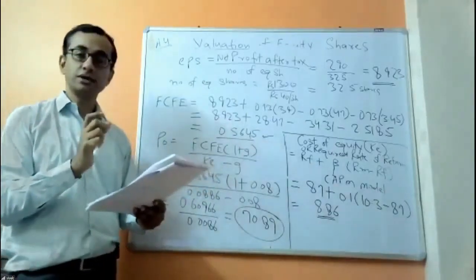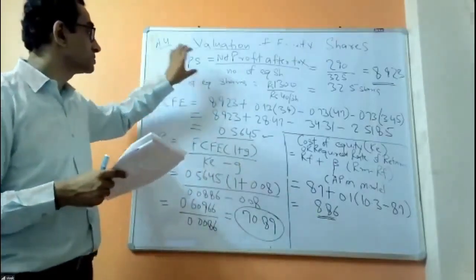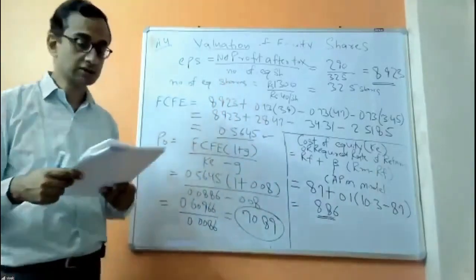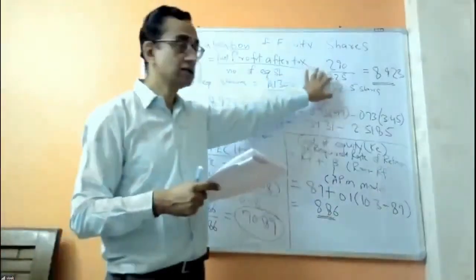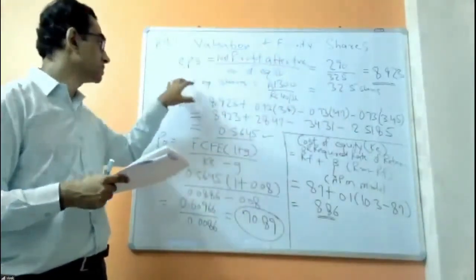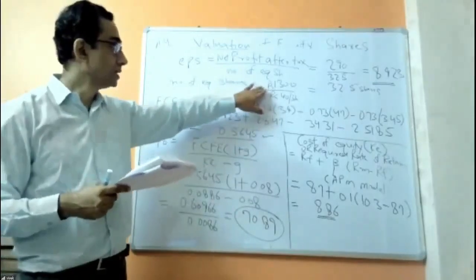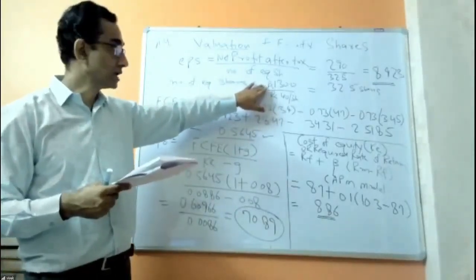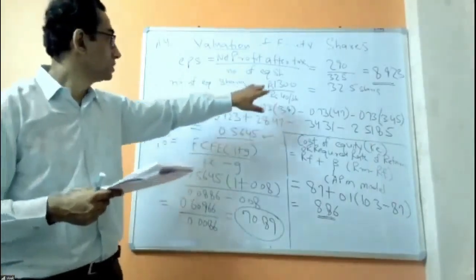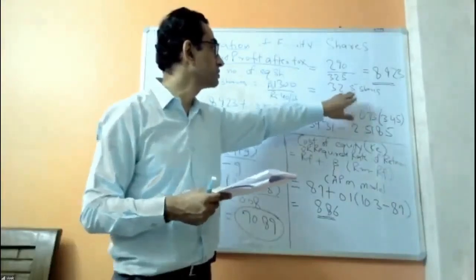So we have to calculate the EPS first, that is earning per share. Earning per share is not given, so we applied this formula: net profit after tax upon number of equity shares. The net profit figure 290 is given in the question, but the number of equity shares is not given. So it is calculated from the figures given in the question, that is, the total value of equity capital 1,300 upon the per share amount 40. So the number of equity shares is 32.5, that is 32 lakh 50,000.